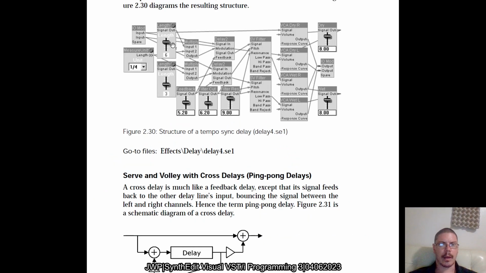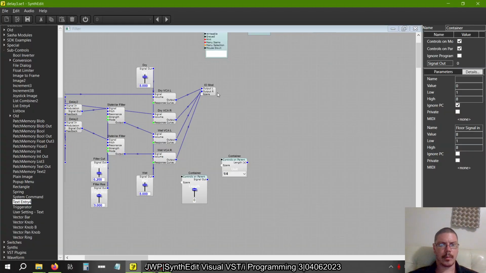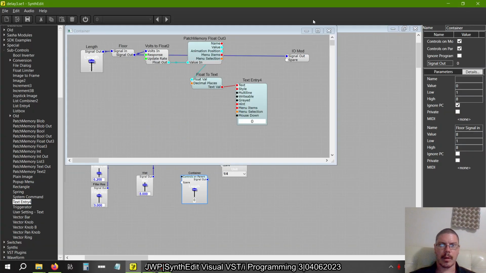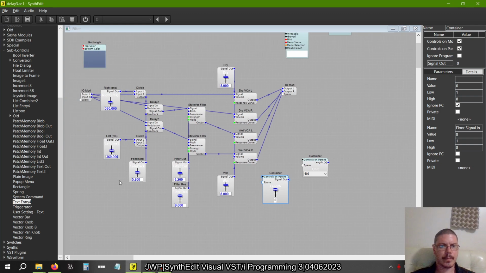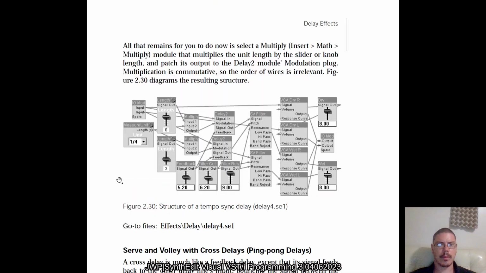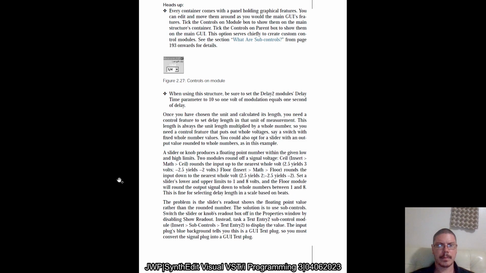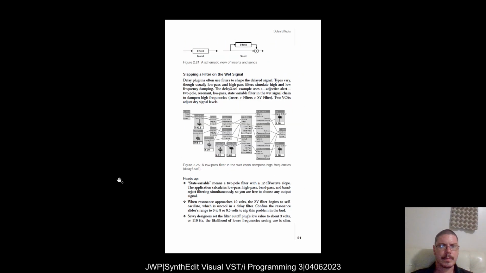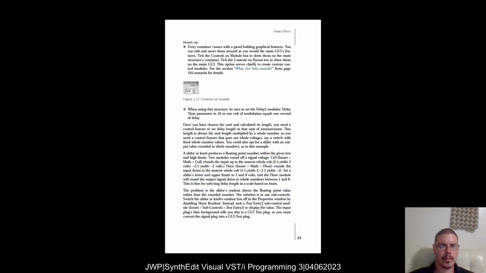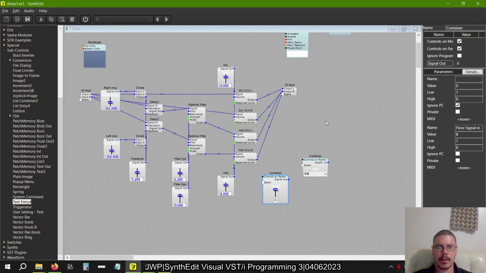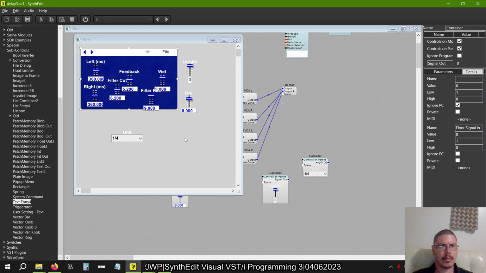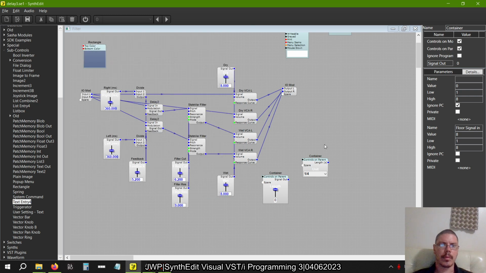So it looks like our length or our time has now been changed into length sliders. And these actually look a little bit thicker than the ones we have, as far as the visual. So, and that's tempo sync 4, right? That's delay 4. Yeah, not much of apparent changes. Why then are there things all over the place for wet and dry?